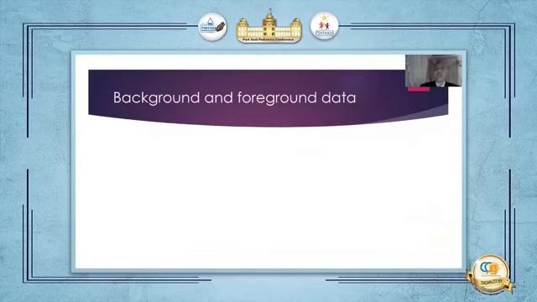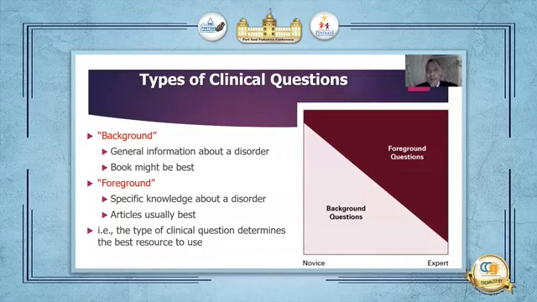Keep in mind that your scientific knowledge is divided into 2 categories: background knowledge and foreground knowledge. Actually, anyone who is naive will start with background knowledge, taking it from textbooks, and this will give you an idea about the disease. However, if you are asking specific questions for a specific case to reach a specific diagnosis or treatment modality, you need the foreground knowledge and the specific knowledge about a disorder. Here, articles, journals, papers will help you.